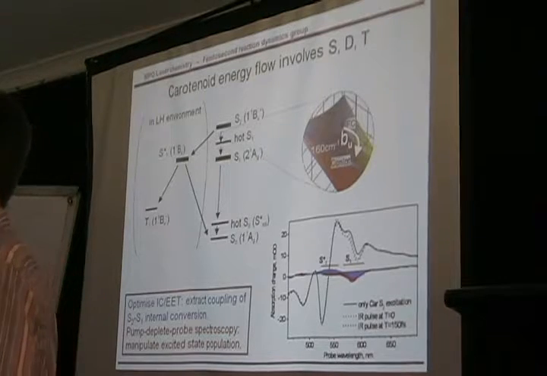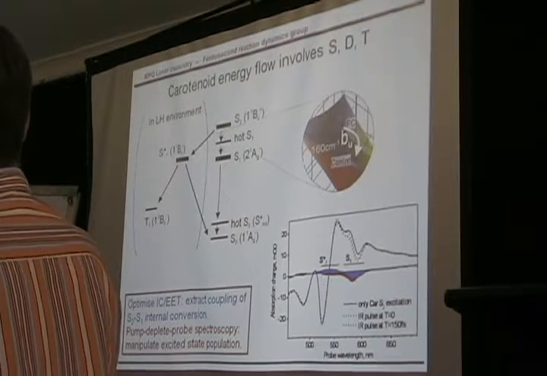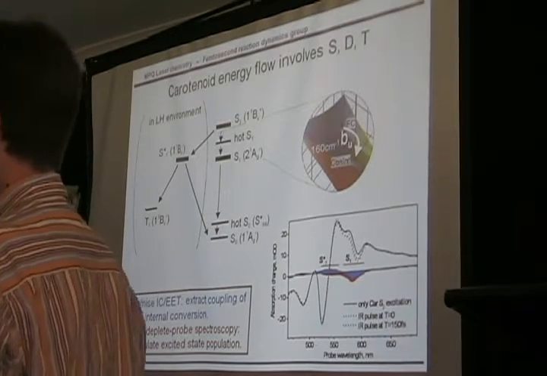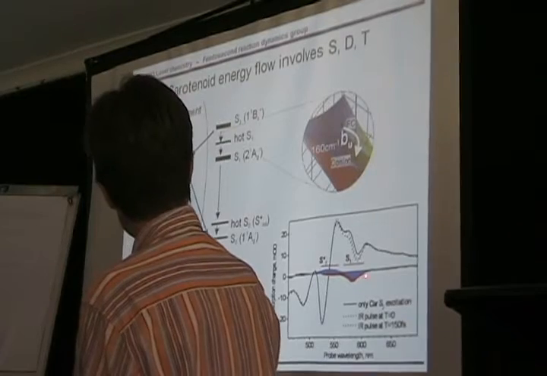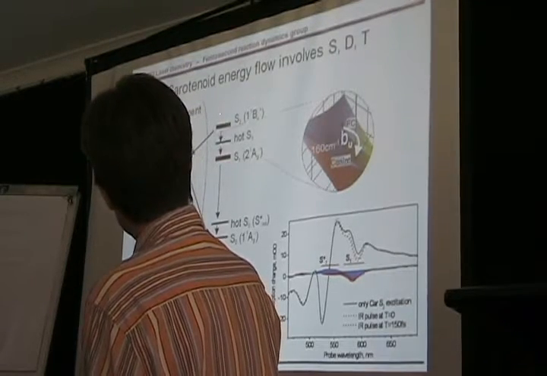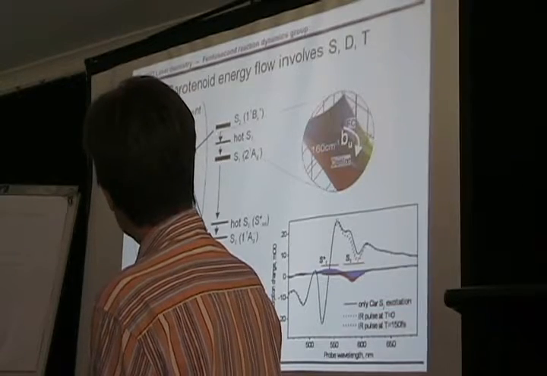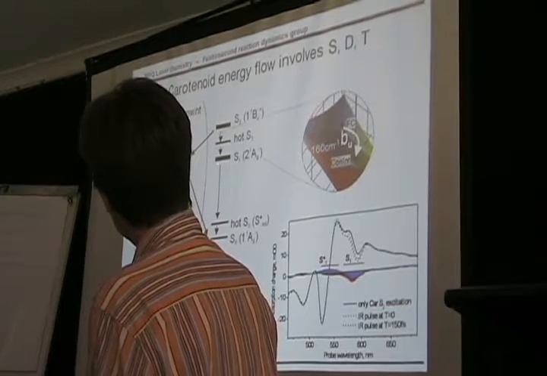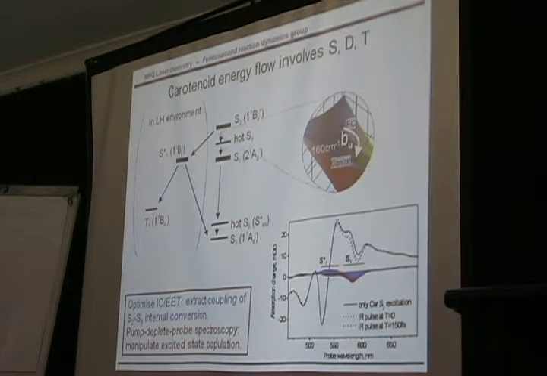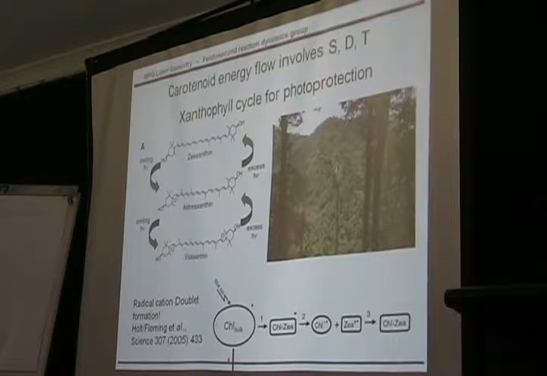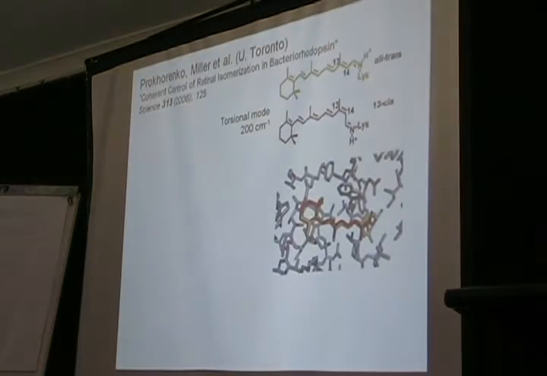We don't know that. But something completely changes the deactivation flow when you go from the solution to the light harvesting complex. You can see it here in the depletion pulses. You can pump energy from here to here and back again to these states. So this triangle really exists. We are pretty sure about that. Actually, there's even more. The doublet is also important, but we don't have to care about that now.